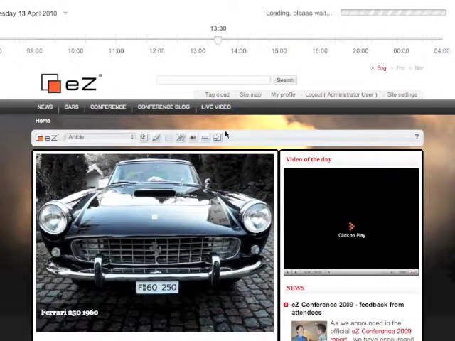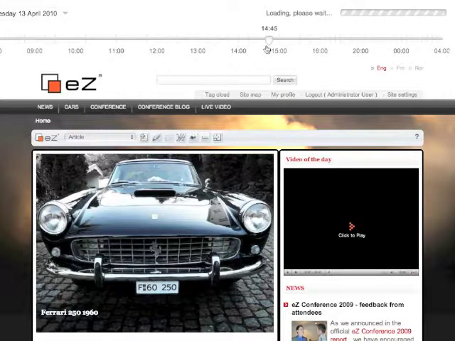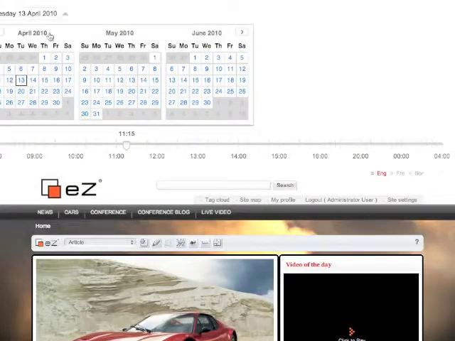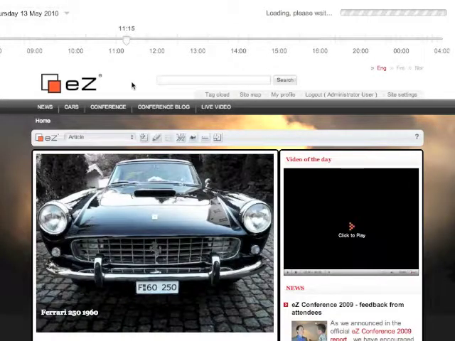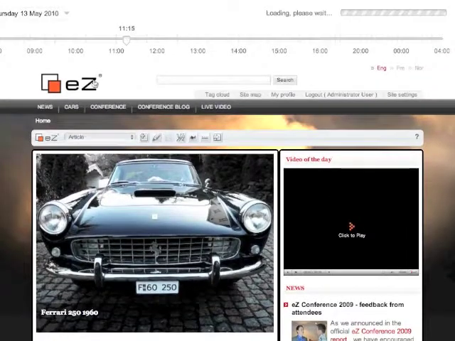So you can scroll back and forth during the day and see all the scheduled changes and how they'll affect the website. If you're working with product launch campaigns, for example, at specific dates, you can also get a preview of a date in the future, for example May 13th. And all changes that are scheduled can be previewed using the timeline preview. So this is one aspect of EasyFlow that enables you to schedule and preview content on the landing page.